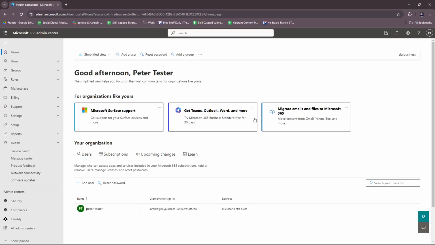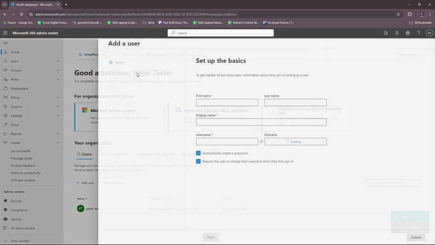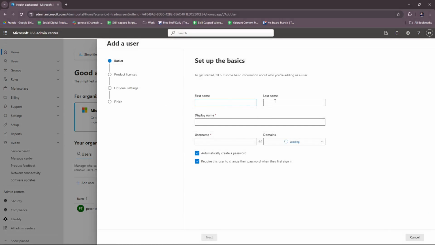Once you've created an account, you can just log right in with your Microsoft credentials. So here we can actually get started by adding users to our directory. As you can see, there's an add user option here. If we click on it, all we have to do is fill in some details so that we can add a user. So we're going to try to add an imaginary user right now.